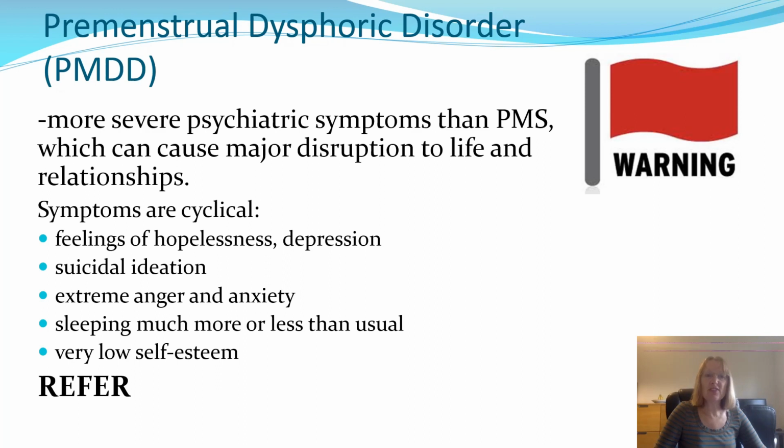So with these cyclical symptoms, which again will be starting about 2 weeks after the first day of the menstrual cycle, day 1, first day of bleeding. And as you can see, suicidal ideation, feelings of hopelessness and depression, and this is due to low levels of serotonin. Obviously, the people that get this are very sensitive to that, and you must refer people. Quite often they're treated with oral contraceptives, or they might be given antidepressants to deal with this.